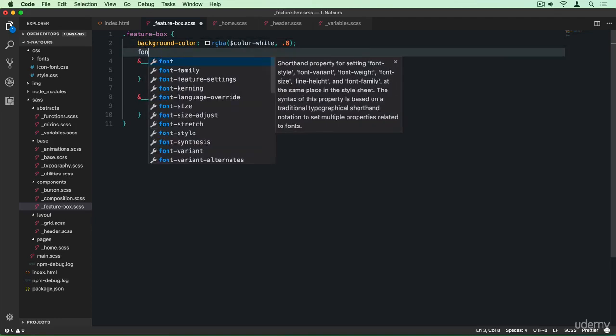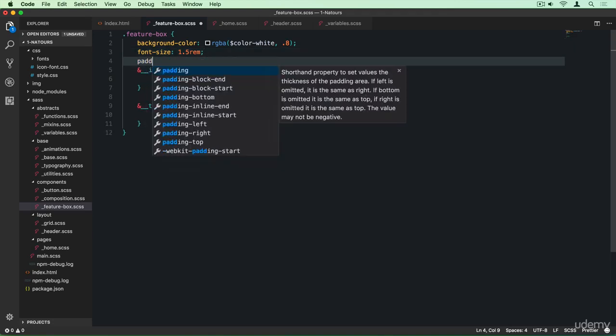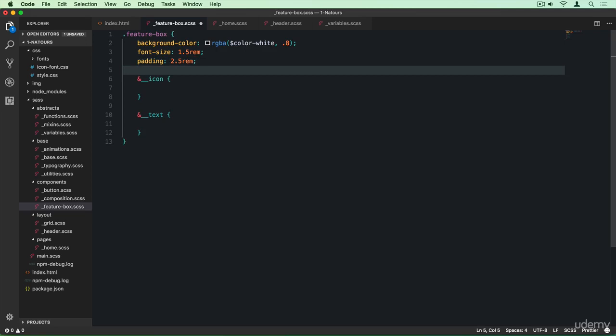Now the font size that we want is 1.5 because I experimented with 1.6 rem, but it's way too big actually. It doesn't look really natural, it doesn't look good. Now we also want some padding in these boxes. So 2.5 rem, so basically 25 pixels. We want the text in them to be centered, if you remember that.